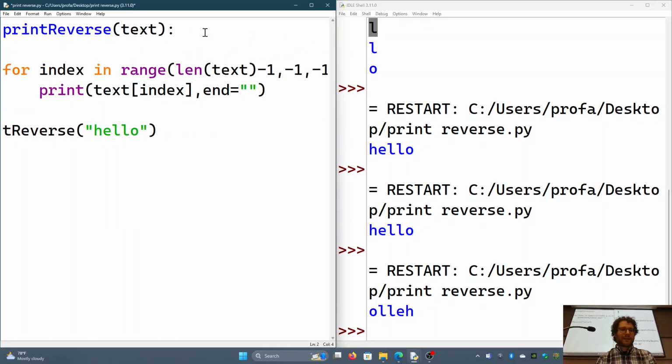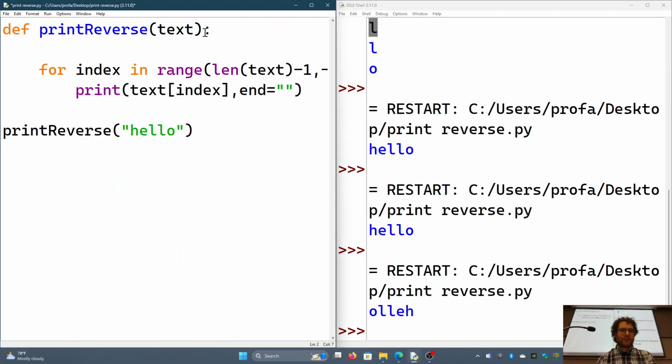Another way to do that, by the way, is that we could use an accumulator. So we could say reversed, is that a hint? Yes, that is, but we'll come back to that later. Reversed text is equal to an empty string, and then we could do something like this.